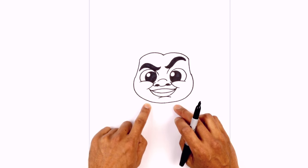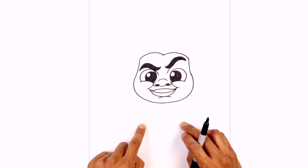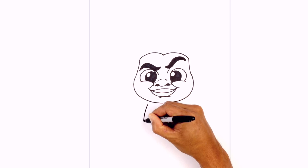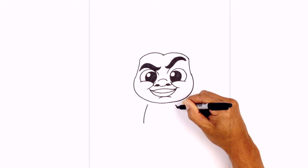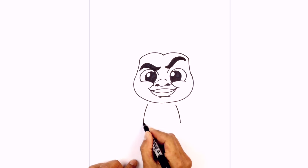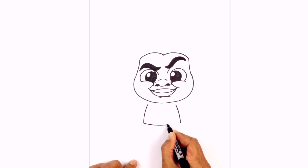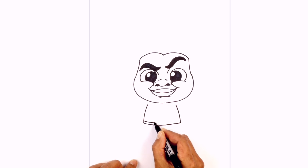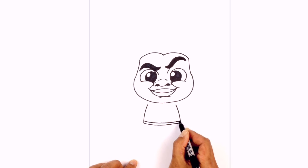So on the sides here, we're going to step down and draw a curve going out and down on the side. Stepping down, curving around the waist. On the right side, we'll do the same thing, curving around. We're going to connect those two points with a curve. Go down in the middle, back up. We're going to step up and draw that same curve just for the rope of the skirt.